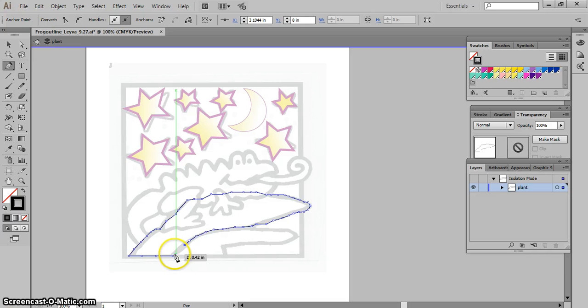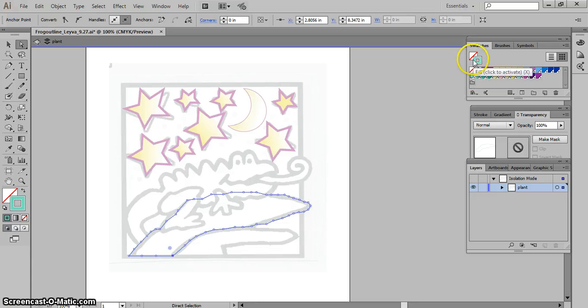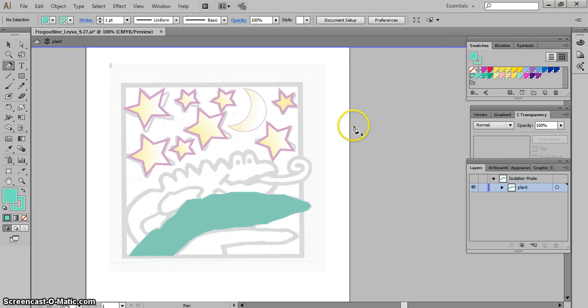I'm going to get that last anchor point in and join that together. Press the letter key A or V to let go and release. And let's fill that in. Let's get to the fill box, and then fill it in. You can have the same fill as stroke, and that looks very nice right now.